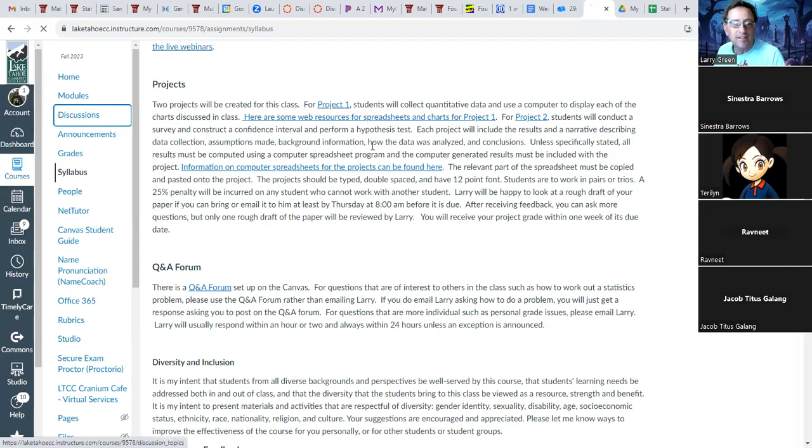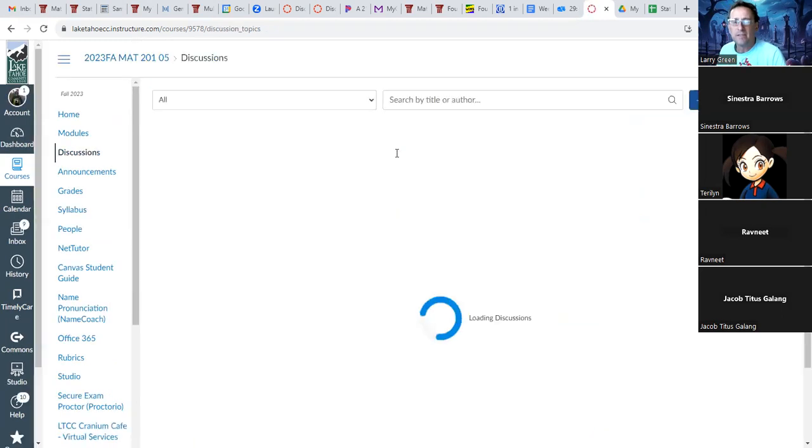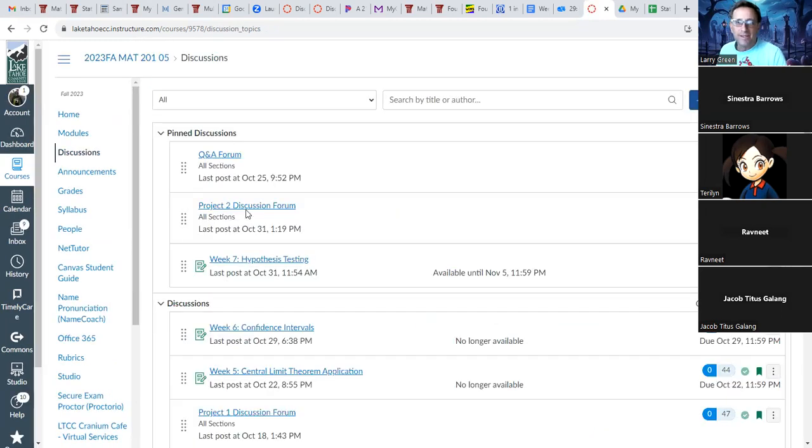What you'll do in the discussions is go to the project 2 discussion forum, and post your idea there. Okay? So I split them up. One thing is there are just too many people in the project 1 discussion forum, so it's easier not to get lost in all the different comments. So there's a new project discussion forum, called project 2 discussion forum. And that's where you can post looking for partners. And also you should post in a week or so what your idea for your project is.